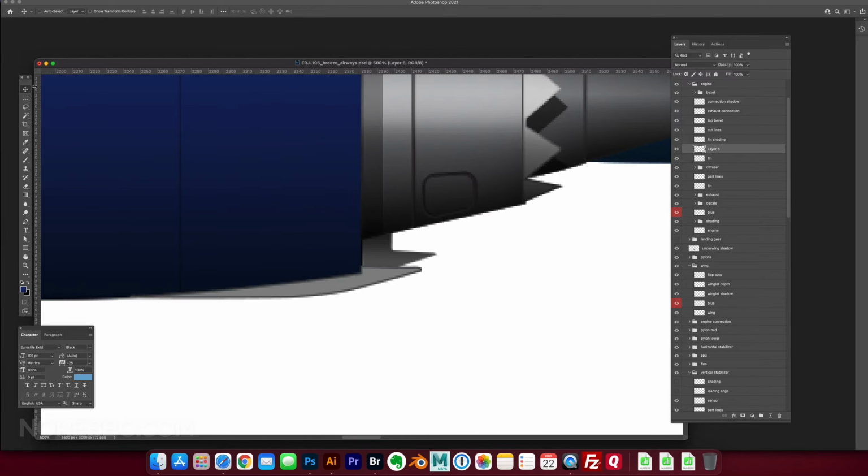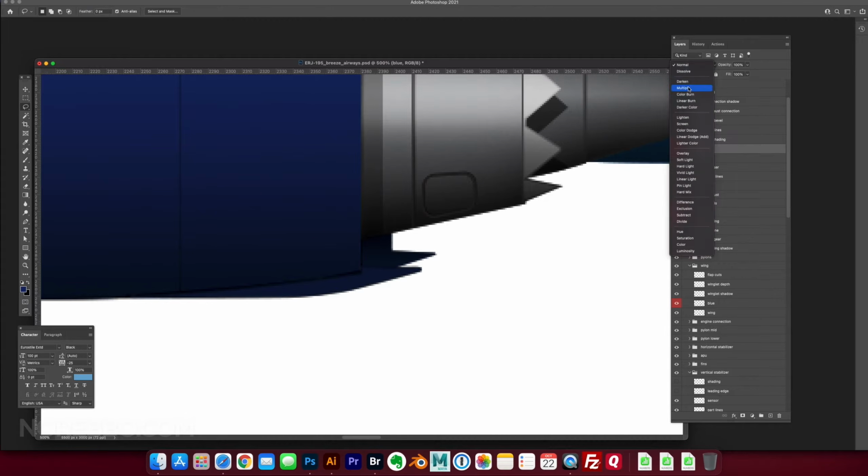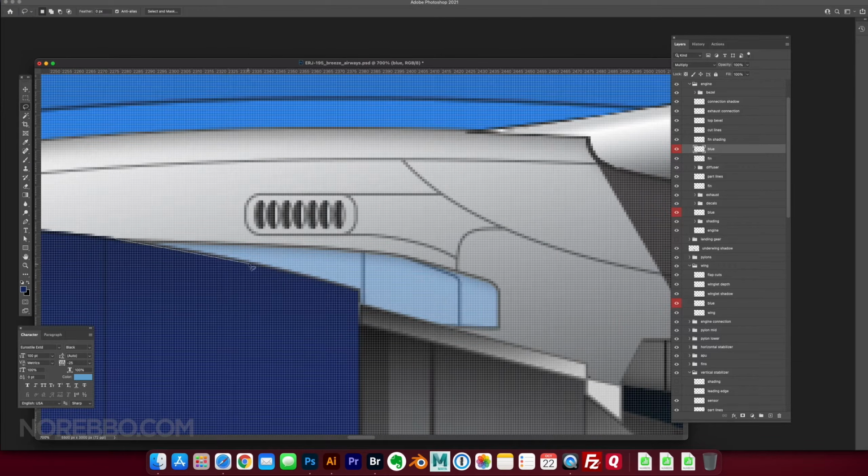Let's see, what am I doing here? Oh, I'm adding color to these little widgets, or fins, or whatever you call them, on the top and the bottom of the engines there. And since this is such a dark blue color, you're not going to see much of that detail anyway, so there's really not a lot of detail there.